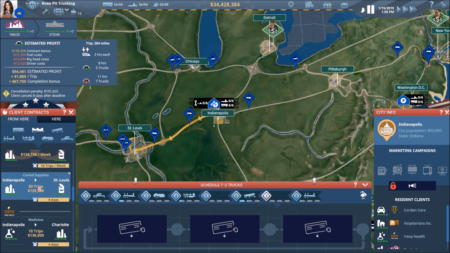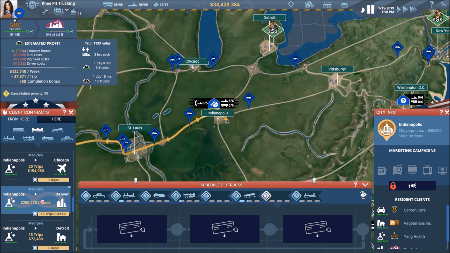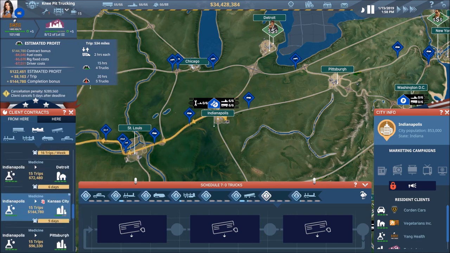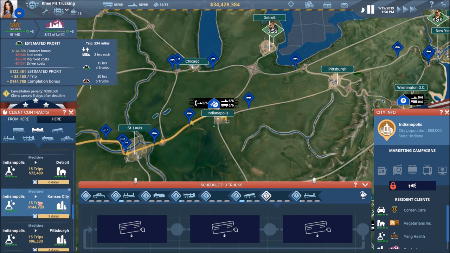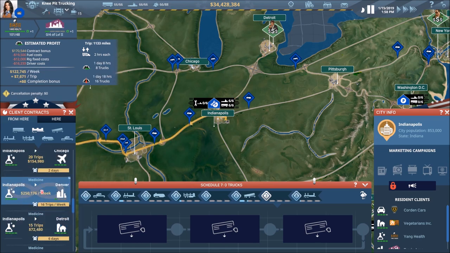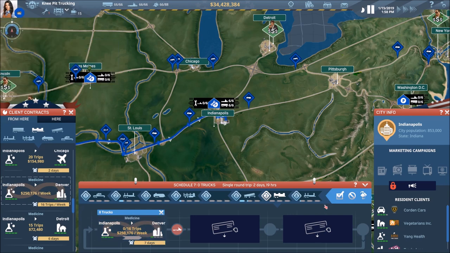Okay, 50 trip, that's not terrible. What do we get here? Okay, this is good. Going over to Denver, and I'm not going to so much worry about a backhaul either because we're not at that point in the game where I'm going to care a whole lot about that. We've got plenty of money right now. And at this point, I want to focus on the career path. So let's get that going.